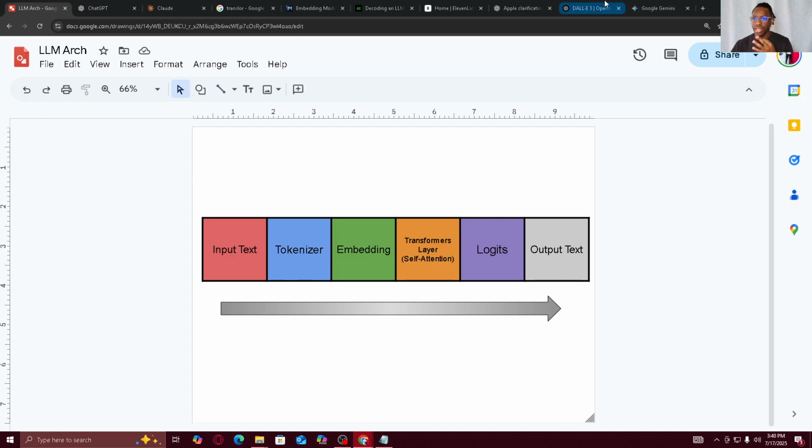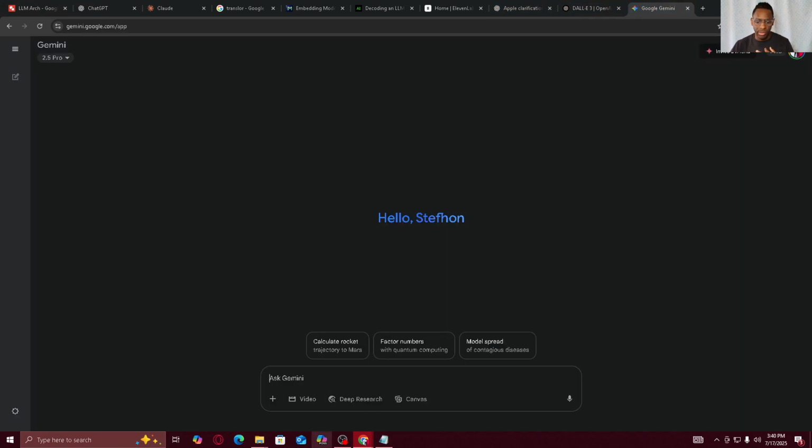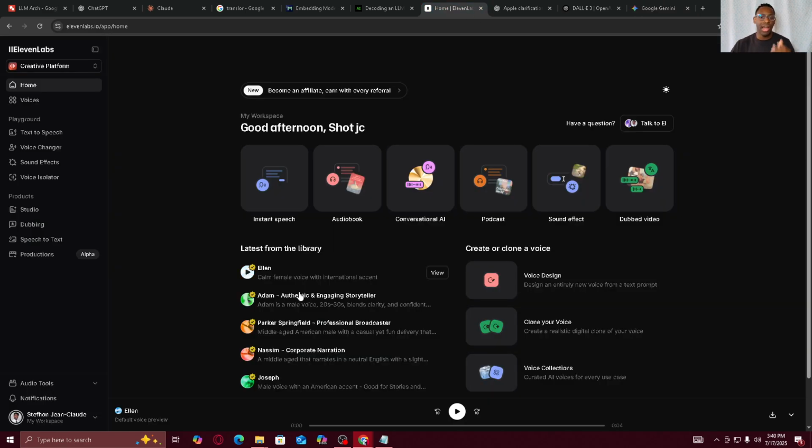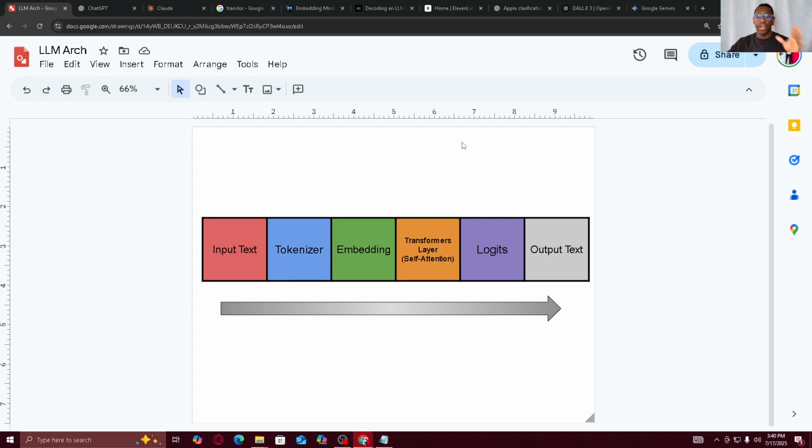As you see, DALL-E is an AI, VO3 from Gemini that produces videos, that's an AI, right? 11 Labs, this is an AI. The TTS system, it speaks, but they're not all LLMs, okay? Let me just clarify that. These are all AI models, but they're not all LLMs. LLMs are their own subcategory of AI itself. Cool? So that's pretty much the simplest explanation of what an LLM is, what AI is.